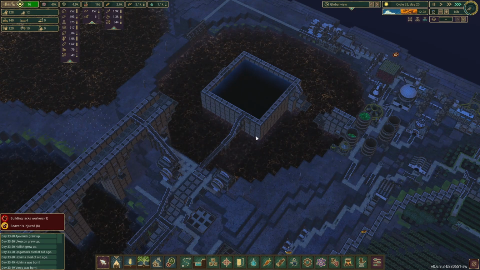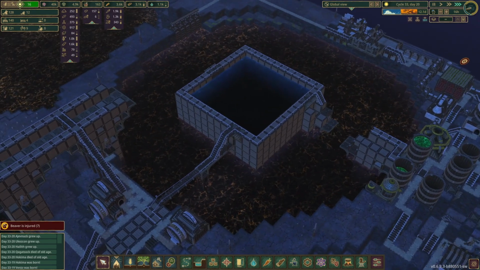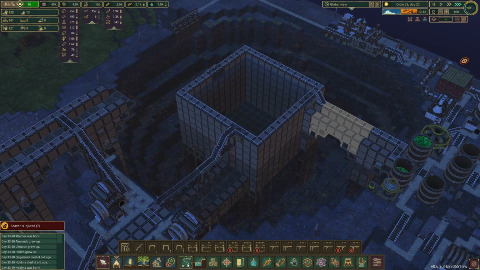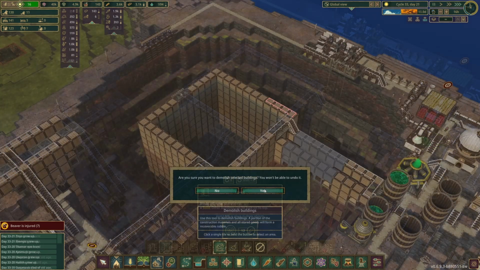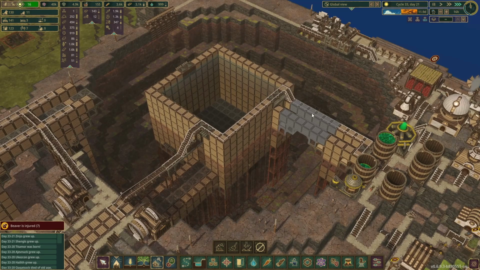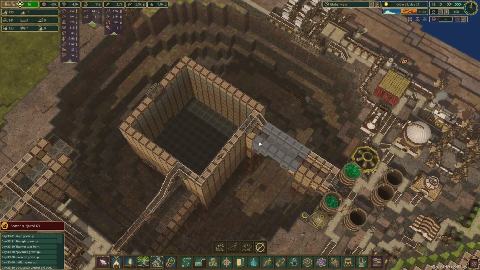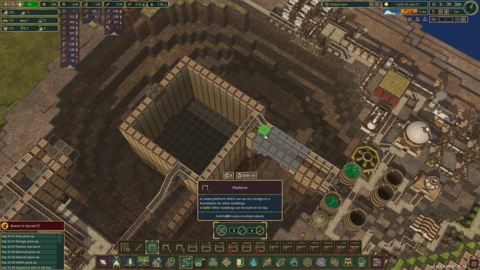Actually, we should, you know, make the reservoir bigger, because that was full quite fast. I want to keep this bit here so that they can actually build the rest. Hold on, they can't reach that, right? So I also need to do this.